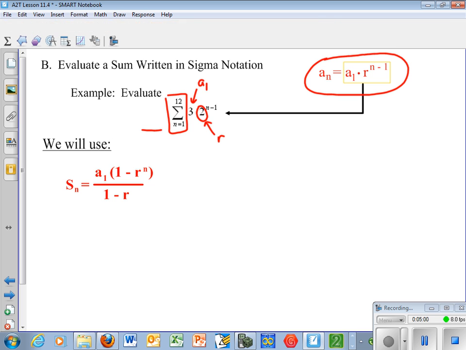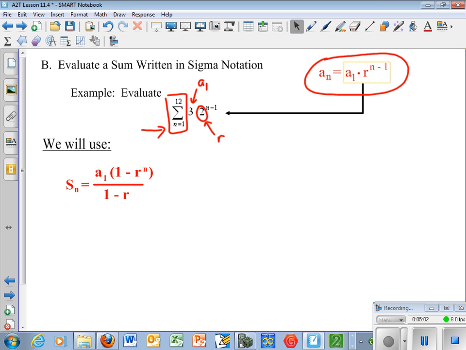And the bottom number here is a little different than arithmetic. We'll always start at the value of 1 for the variable. Because if you notice, if you plug that in, you'd have 1 minus 1 for the power, 2 to the 0 power, which is just 1, 3 times 1. So the first term would be 3. Okay, you get a 0 power there. So we're going to use the second formula on this one, the one that's got the a1 factored out in front.